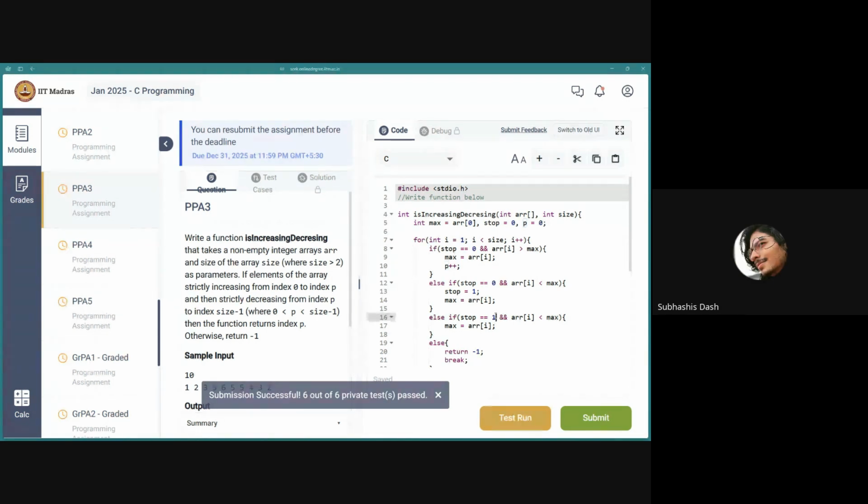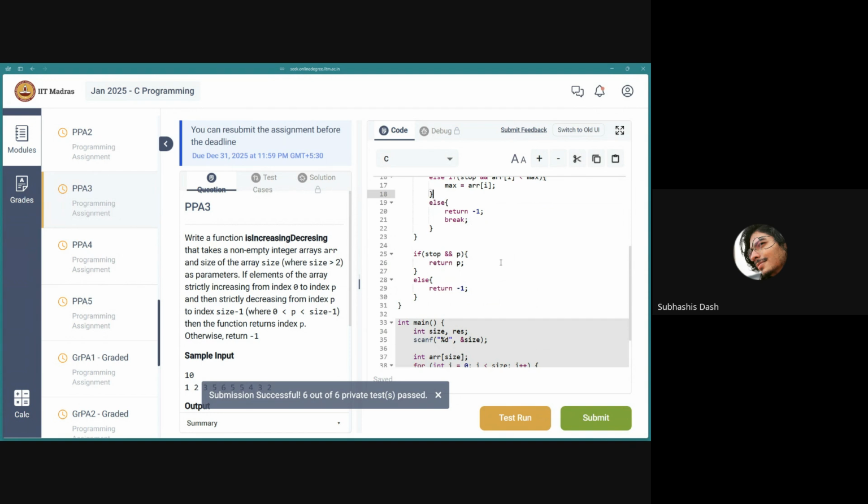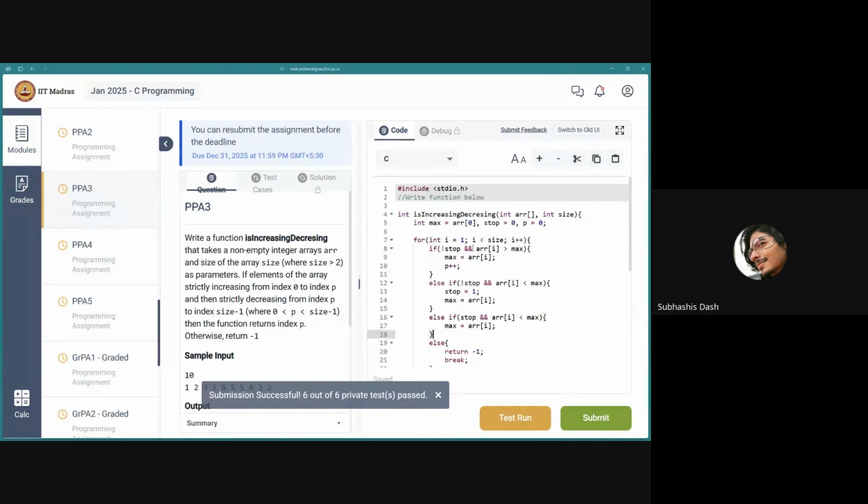In fact, if you want to optimize this even further and use less space, you can just do it like this. So wherever you need a 0, just do this. It may make it a bit more confusing, but it is a lot smaller and a lot neater. So now this is done. Any doubts, anyone?